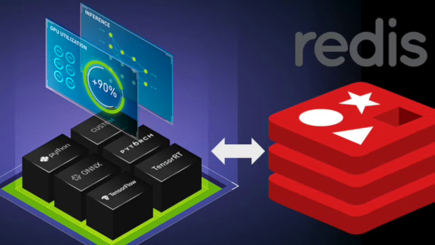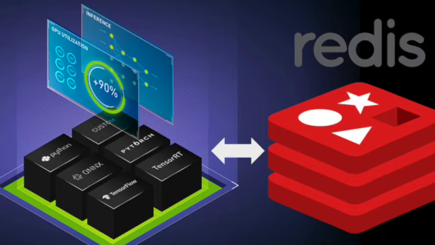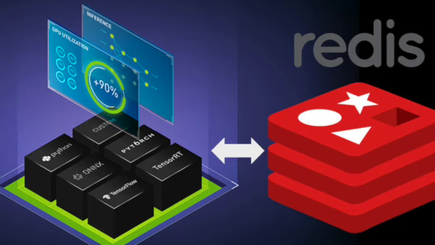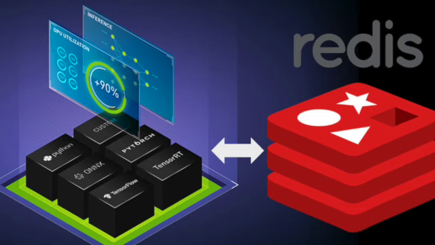Key concepts. Cache. A cache is a temporary storage area that holds a copy of frequently accessed data to speed up subsequent requests. Distributed cache. In a distributed caching system, the cache is spread across multiple nodes or servers, allowing for greater scalability and fault tolerance. Cache invalidation. Strategies for ensuring that the cache stays synchronized with the data source. This involves removing or updating cache entries when the underlying data changes.